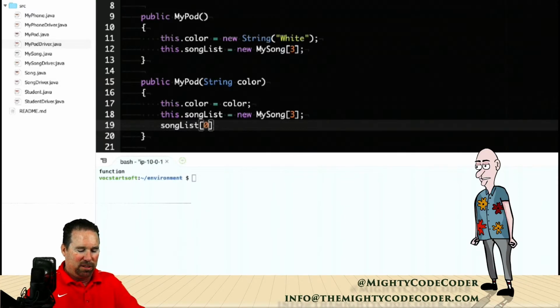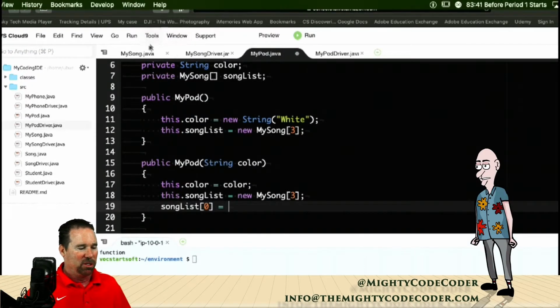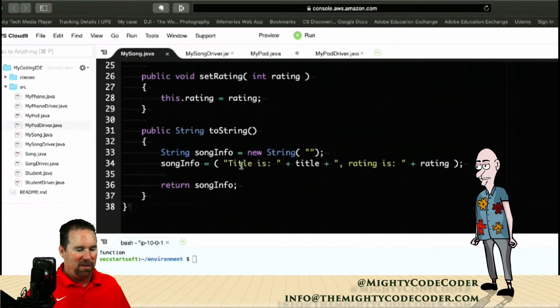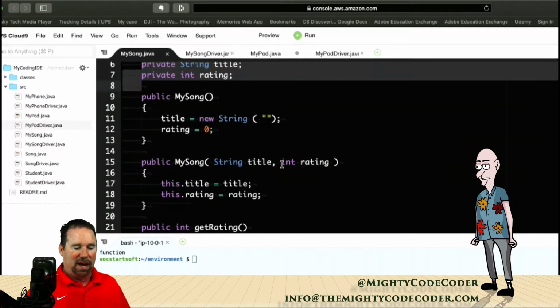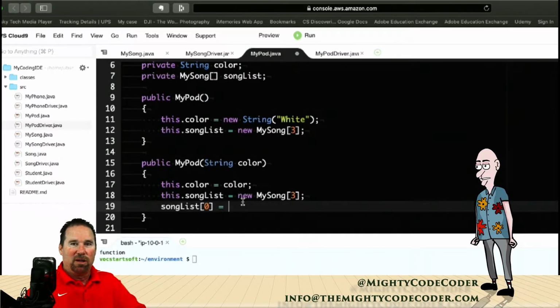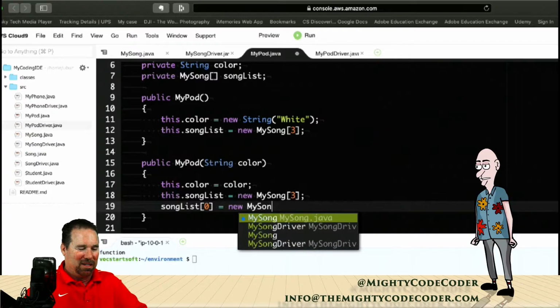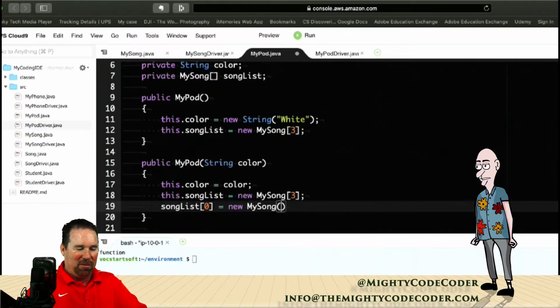So songList in spot 0 will equal, and how do you instantiate a song? Remember how I told you to instantiate a song? It has to have a title and a rating. So now we'll come in here and go new MySong and put the parentheses, and then we're going to say "Don't Stop Believing."